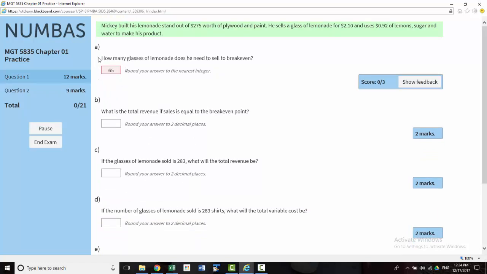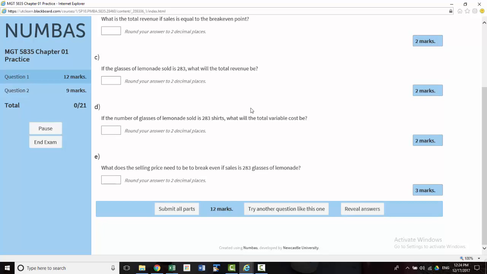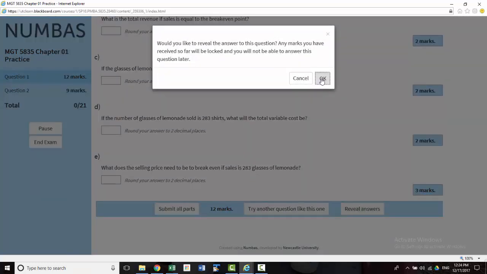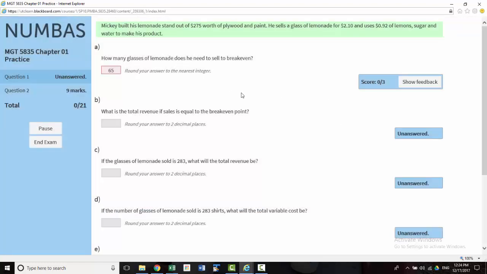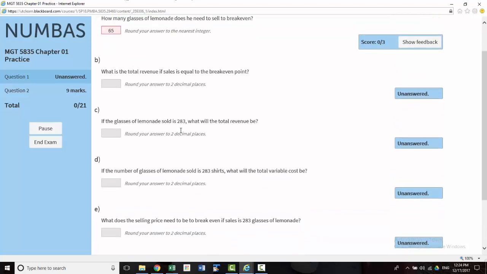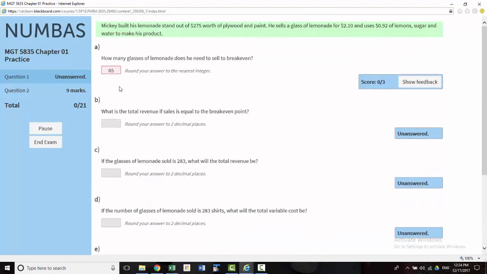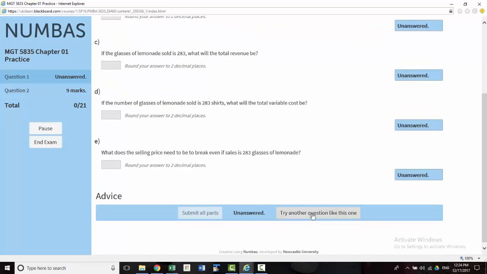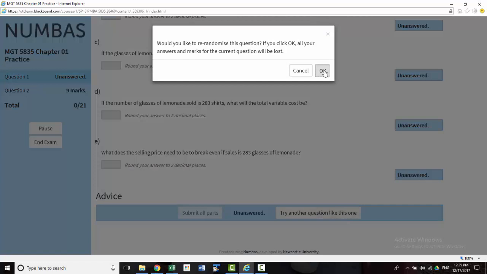If it is right, you'll see the box lit up in green, and if you see red, then that means it is not correct. Then the reveal answers won't work with Blackboard. It's going to just simply give you the same screen back again. But you can check whether your answer is correct or not.